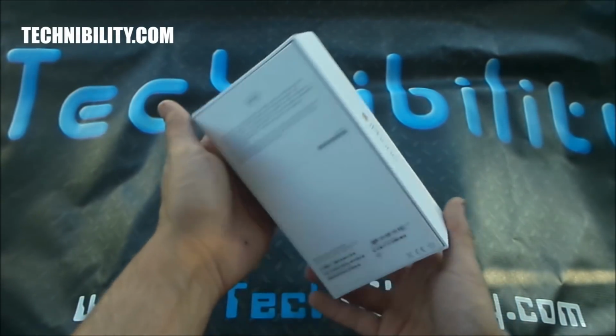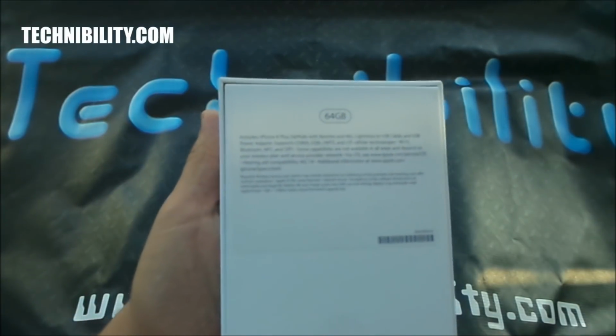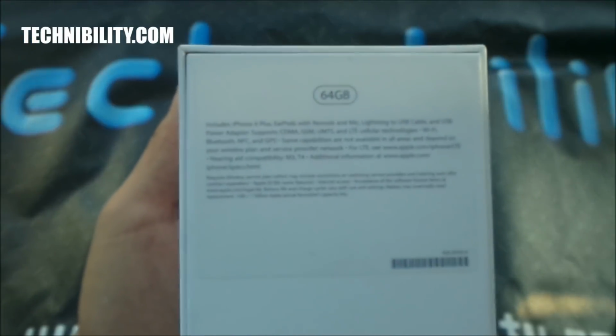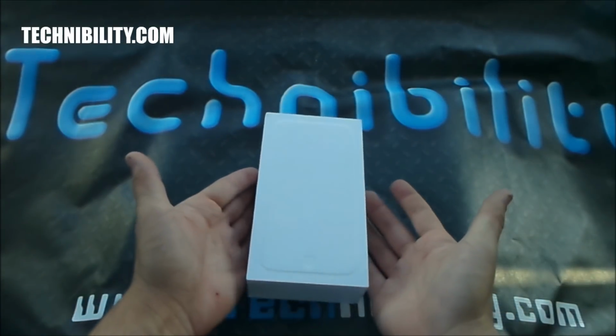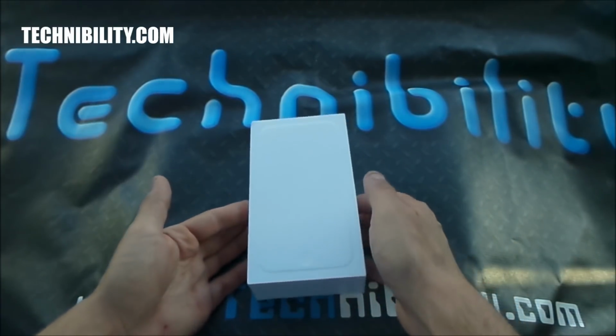Got the iPhone logo, obviously. It doesn't say iPhone 6. See right here, it's the 64 gigabyte model. Let me just go ahead and zoom in there. You get the 64 gigabyte model, which is the Verizon unlocked model. Now, when we went to the Apple store, they literally had no T-Mobiles, literally zero. They had zero T-Mobile models, so this was all they had. But again, it's factory unlocked.